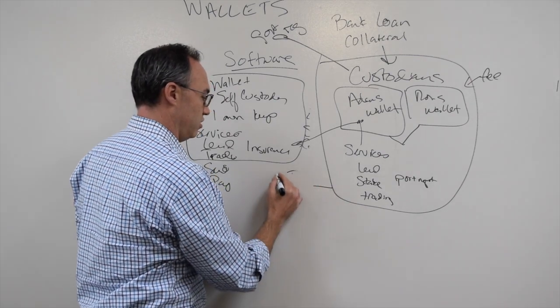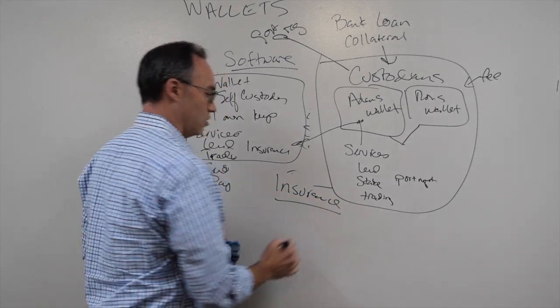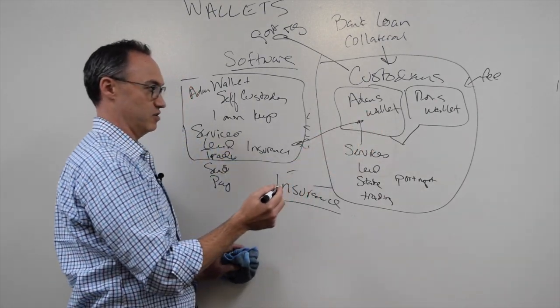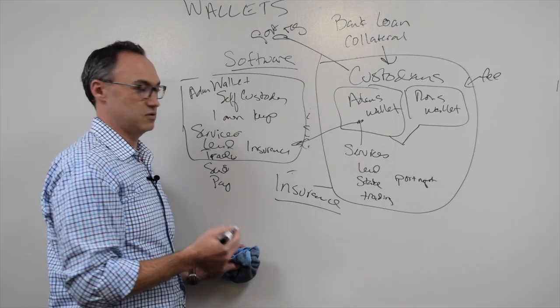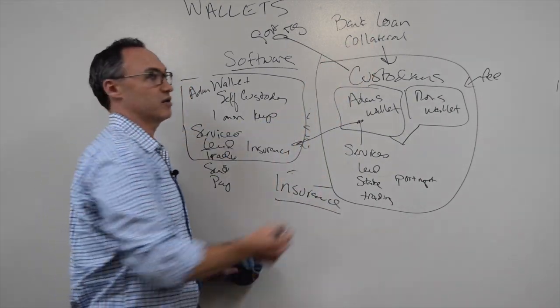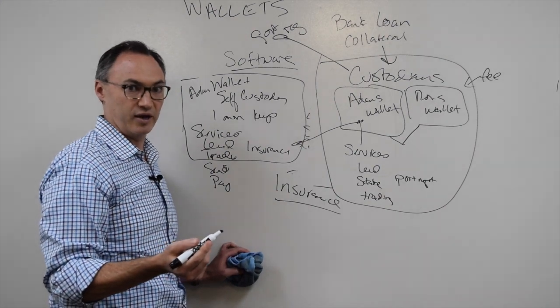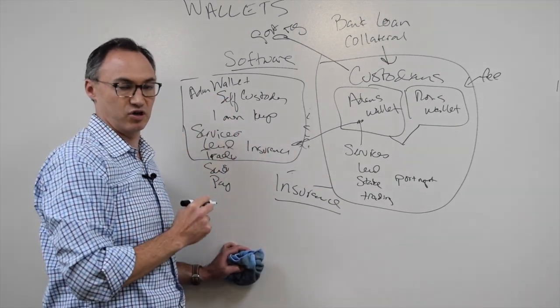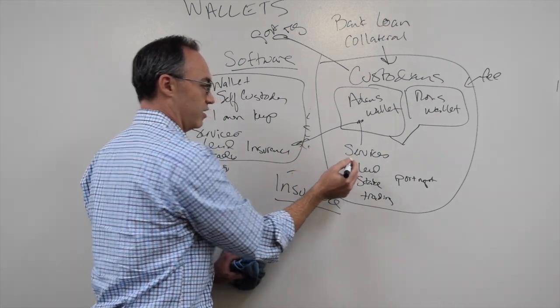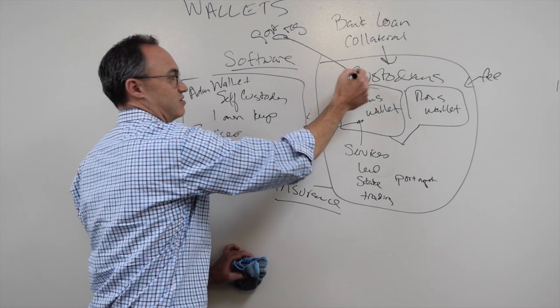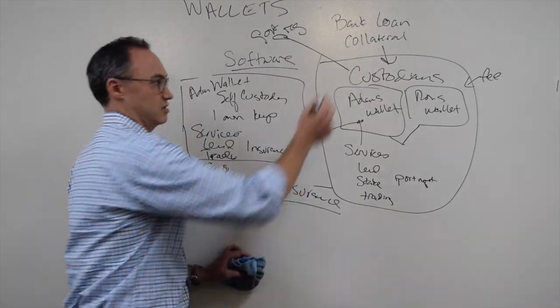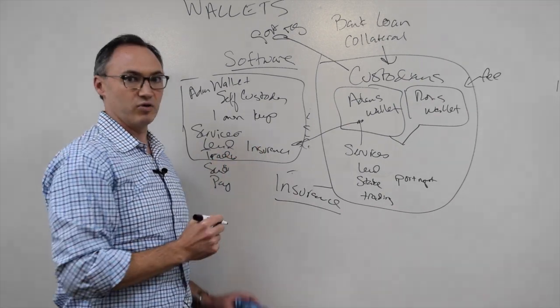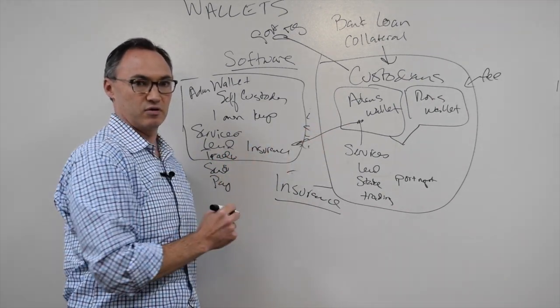Now, within that framework and part of the security, they're going to have some sort of insurance here. They're going to be able to insure all of this, which makes me feel good. It makes me want to have my assets here, potentially, because I want to be able to interact with all these services in a decentralized way. I want to be able to get a bank loan. And the bank can say, oh, you're with this qualified custodian. That's great. Your Bitcoin is there, so we trust it more than we trust it at this wallet, which is essentially a piece of software from a company we haven't heard of. So we like, we as the bank like this. And the reason we like this is because the government has kind of blessed this company. And because the government has blessed it, they can go get insurance. But what we're seeing here in these software wallets that are coming out is I can go buy my own insurance in a decentralized way from some other third party.